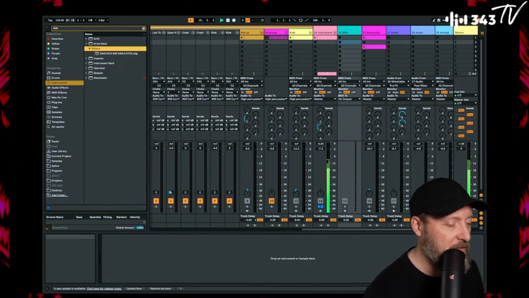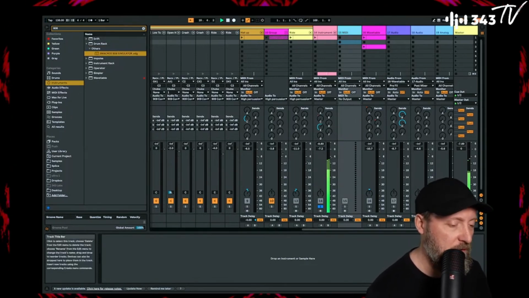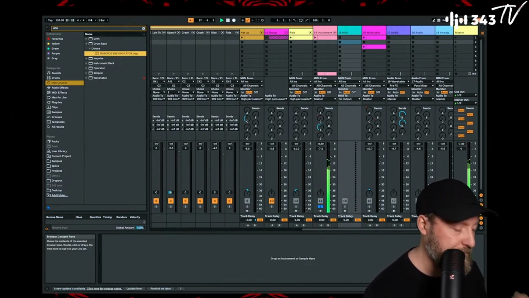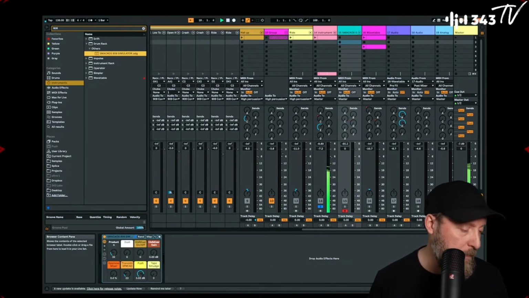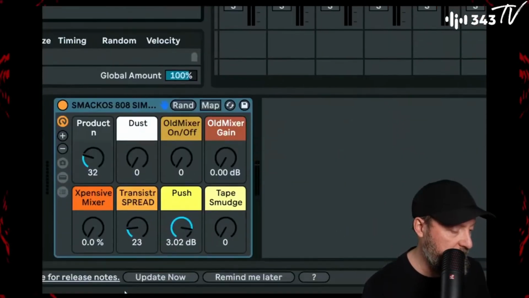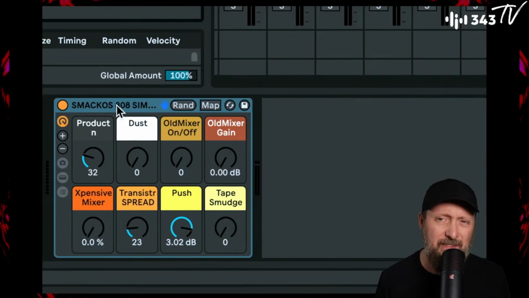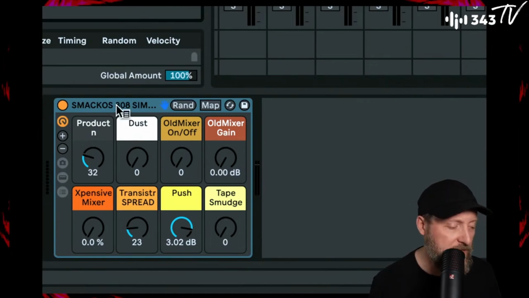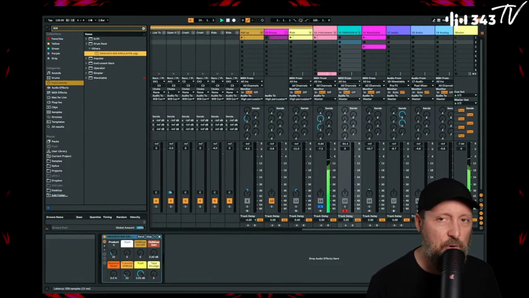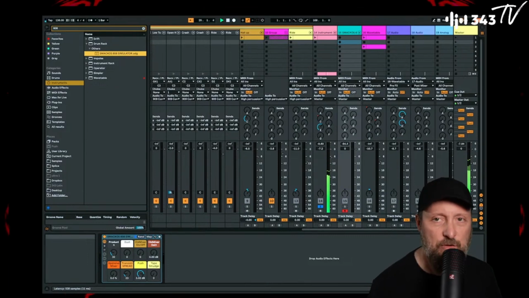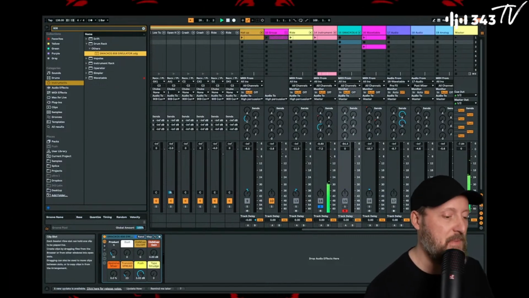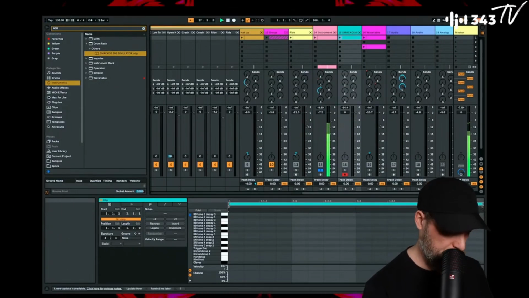You guys know this? This is an old but good rack from Lego Welt, which I've used before. This is the SmackOS 808 simulator. So this is his personal 808 that he sampled and made a drum rack out of, and it sounds great. So let's do it.